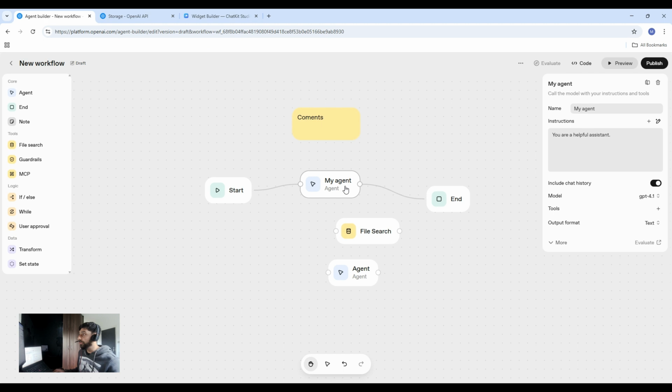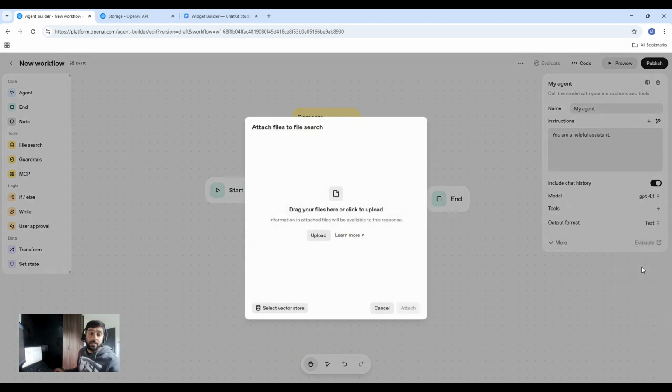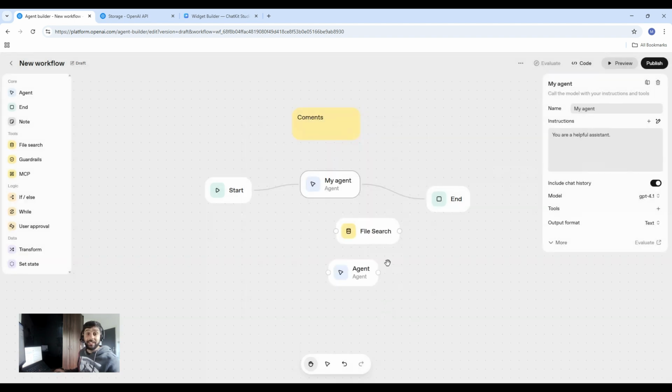So if you go down to tools, you also have file search there. This is an implicit version of file search, where you're telling the LLM model, use the file search or the document retrieval if necessary. And if you don't need to use it, carry on with the workflow. Whereas if the file search sits outside the agent, then you're explicitly telling it to go through the file search and retrieve the information or the data in the vector store to produce the output.